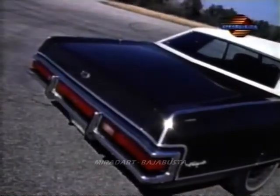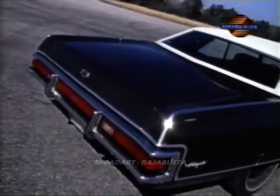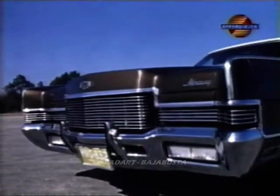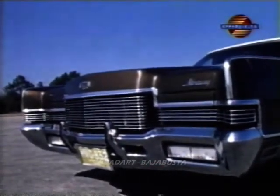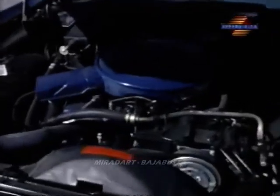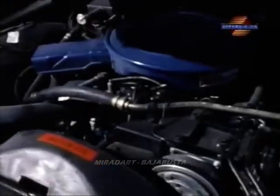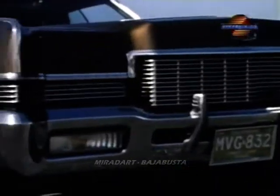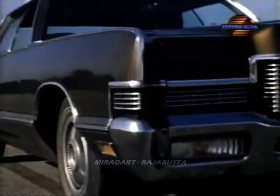Each year, the Marquis becomes more Lincoln-like than ever, but still shares bodies with the big Fords. The convertible and Marauder series have been dropped, leaving only a 2- and 4-door hardtop and 4-door sedan. The 390 V8 was also replaced by this 400 cubic incher topped with a 2-barrel carburetor and delivering 260 horsepower, detuned for use with low-octane fuels.